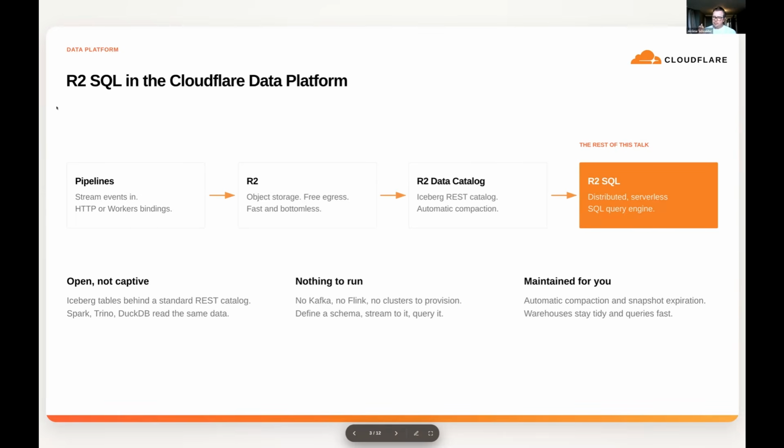But in order to have data that you query, you need to ingest it. So this is the job of the data platform, really. It starts at the pipelines product, which allows you to define streams of events and then their schema, and then send events either via an HTTP API or through Cloudflare workers binding with high throughput.